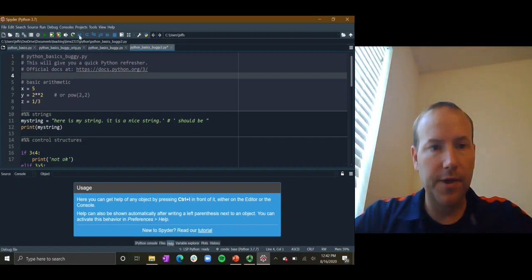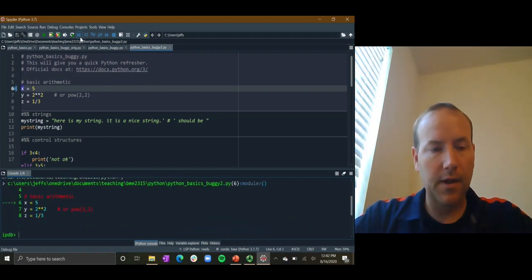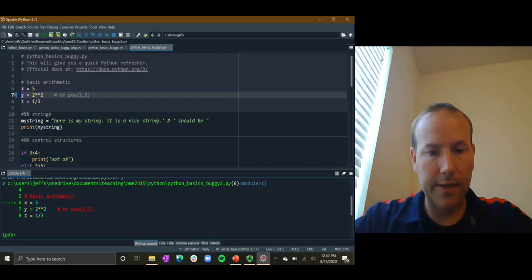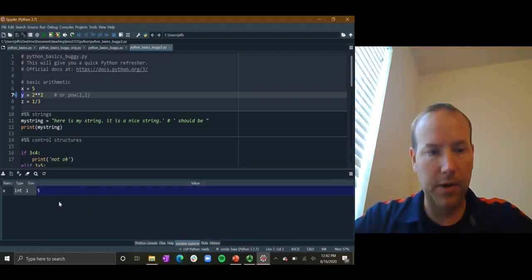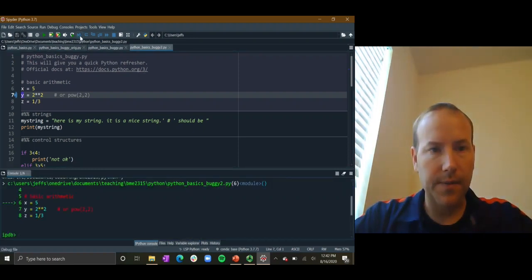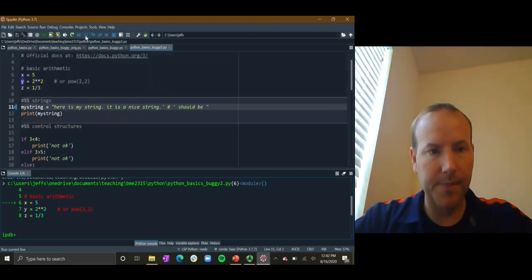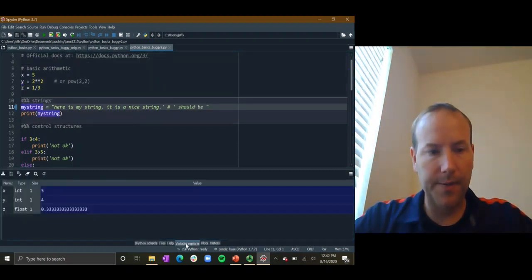So the first thing I'm going to do here is click debug file, and that gets us into an alternative way of running this code, but just a bit at a time. You see an arrow right here, and we can click run current line, and it runs just one line. If you look in the variable explorer, you can see that x is defined as 5. You can run it one more time and one more time. And if you look at the variable explorer again, you can see that each of those 3 variables have been defined now. So that's how you can run the code one line at a time.